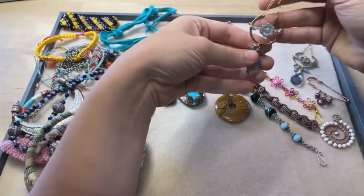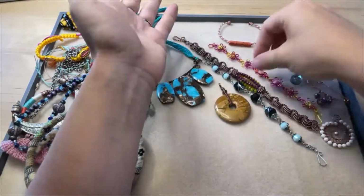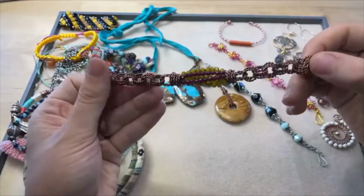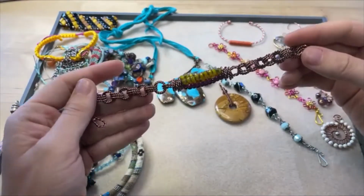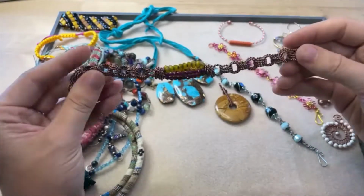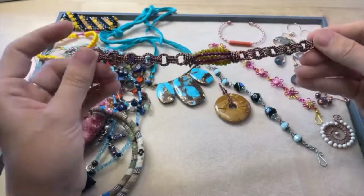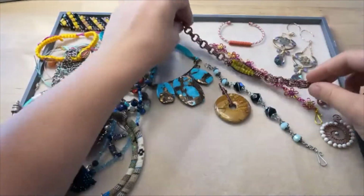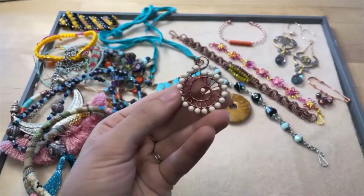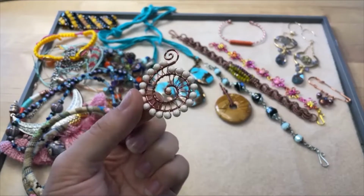So cute. And you can use wire too to make your own eye pins and jump rings. So this bracelet here, all of these jump rings were made by hand. The wire was twisted and then formed into jump ring shapes and then all linked together to make this really cool textured bracelet. So you can use it to make your own findings and components. Great for making your own little wire wrapped pendants. I love the design of this one. That's a really cool piece.